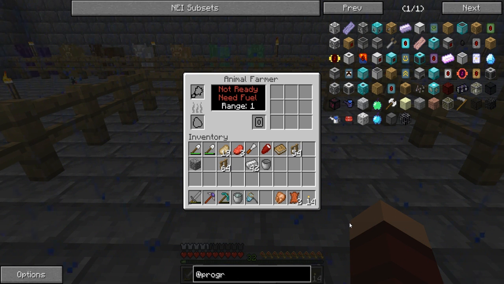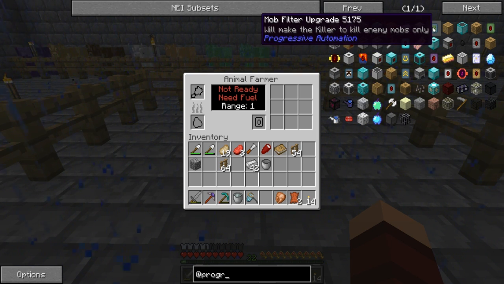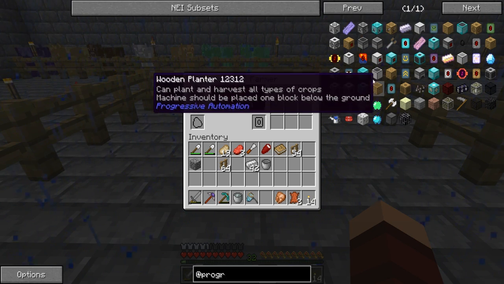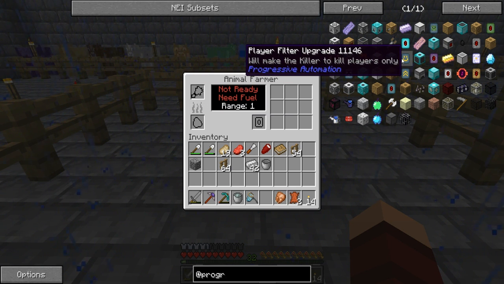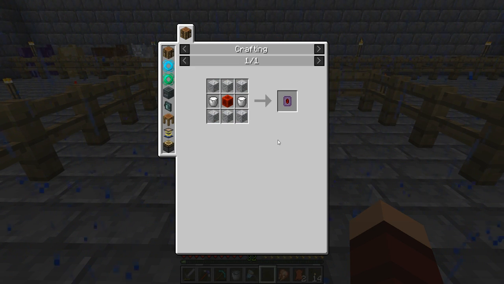All set, ready to pop in here and do this. Okay, let's see. Let's just kind of go through them. So we got this. We'll make a killer to kill enemy mobs only. Okay. We'll make the miner fill any air and fluid blocks while mining. Okay. Stone upgrade. Cobble gen upgrade. Player will make the killer to kill players only. That seems like a bad idea. There we go. Allows a farmer to milk animals into buckets. Milker upgrade. Okay. So we're going to need 2 buckets of milk, redstone, and stone.